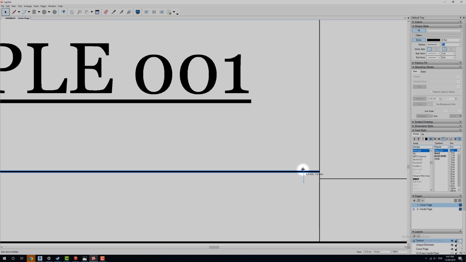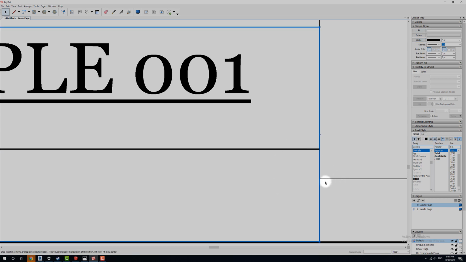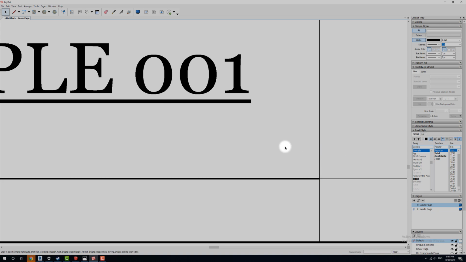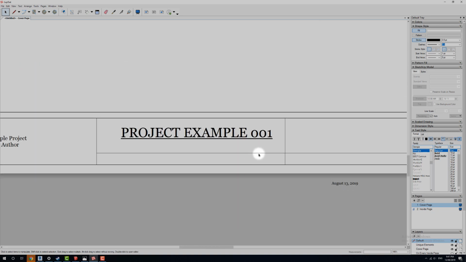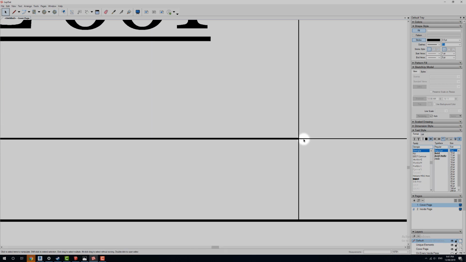We can then click and drag this up, and notice how it'll snap into the previous existing line as well. If I drag it up and I want it to snap to this particular line, I can click it and it'll snap in there beautifully. If I want to change the line style, we can click on this line, and notice how at the moment it's a little bit bolder than this previous line.